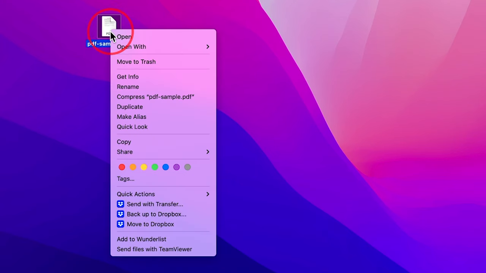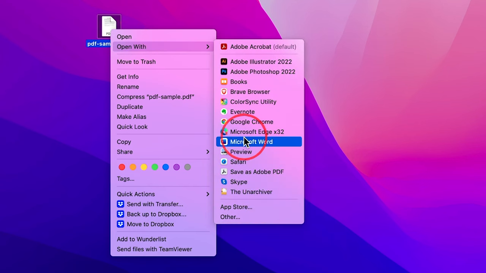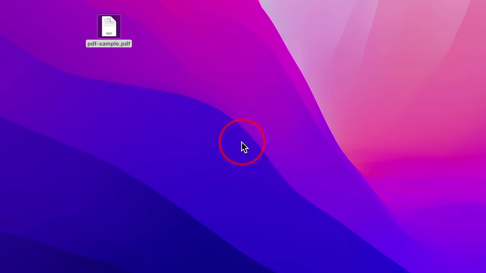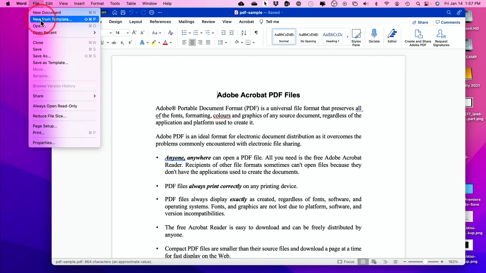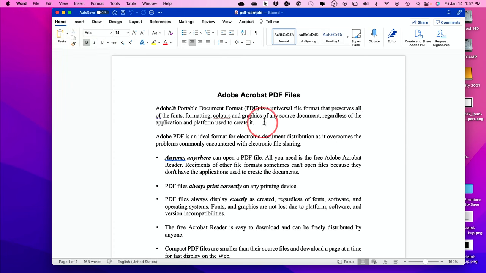And the last option I wanted to show you is by using Microsoft Word. Now, I have a subscription to Microsoft Word, but just in case you already have Microsoft Word, which if you're on most computers, you already have it. So if you right click on the document on Mac or PC, you could open it with Microsoft Word, or you could just open up Microsoft Word and go to File and Open and open that PDF document. Now, most people don't know this, but Microsoft Word actually lets you edit a PDF. This was a PDF document. This was not a Word document, but it's fully editable.